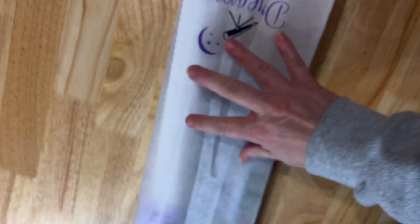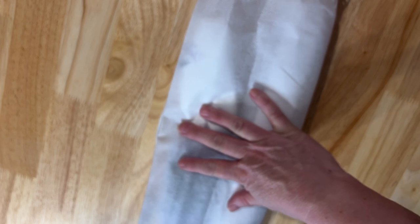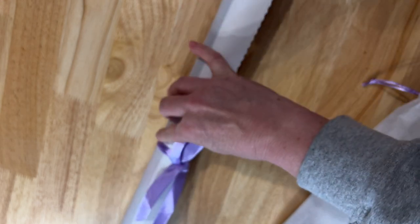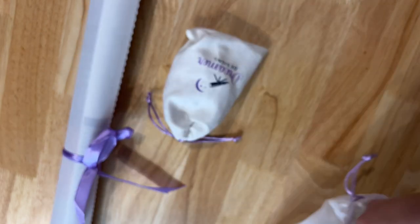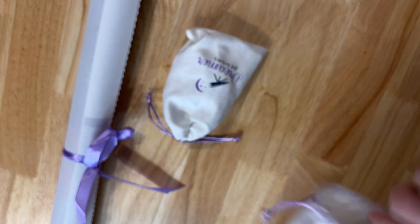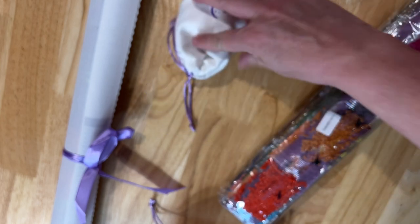This comes in a canvas bag, and everything is in there, so it also helps. Not only is it protected in this really nice box, it is also protected for any kind of weather, if it gets wet. And you can also use this to store other things in if you would like. So I have the canvas, and it also has purple. If you can see the purple ribbon, so that's really cool. Toolkit with a little purple bag to match, and then all of the drills.